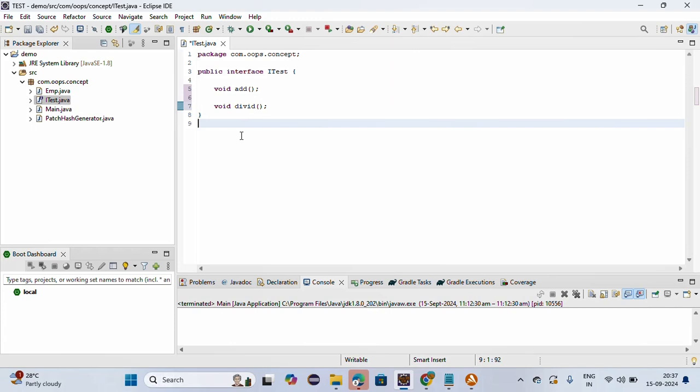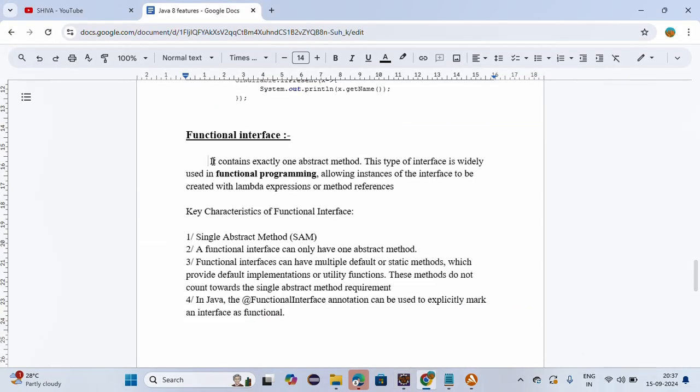This is the interface. Okay, so we know what the interface is, but what is the meaning of the functional interface? What is the use of the functional interface? First we'll understand the meaning of the functional interface, then the rules we are supposed to follow if we are creating one functional interface.